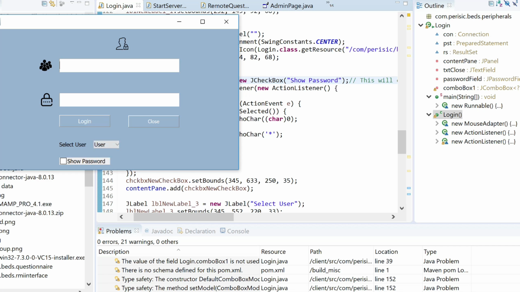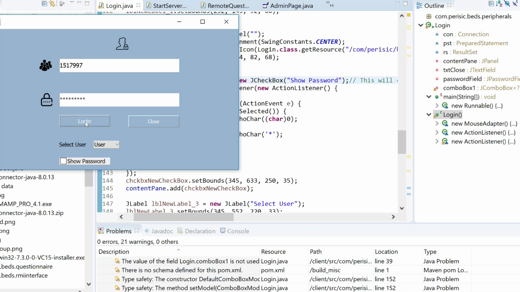First I'll log in as a user to actually run the survey. You select user from the checkbox, and I even included a nifty little feature to show the password if you need it.